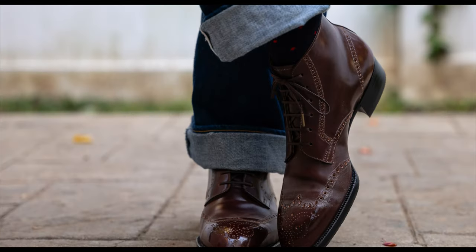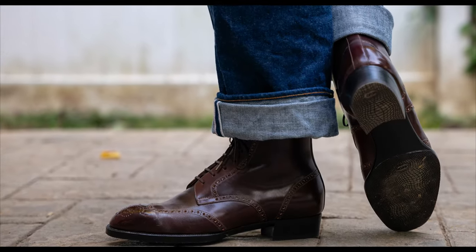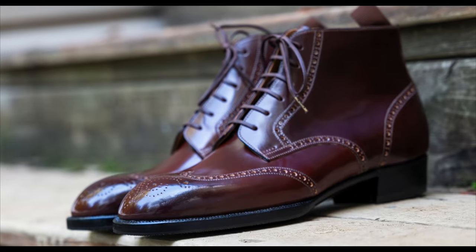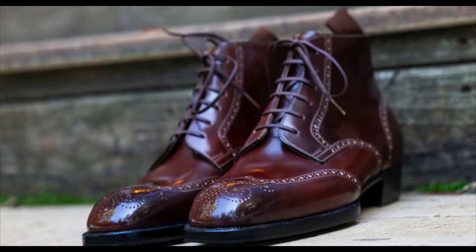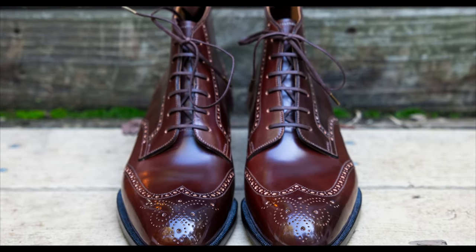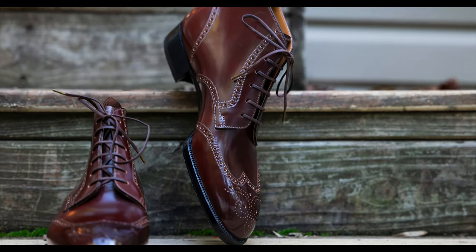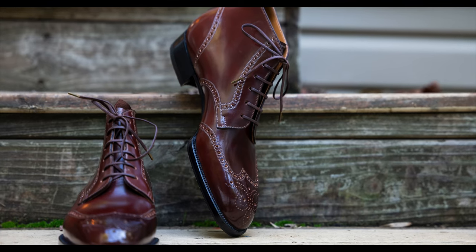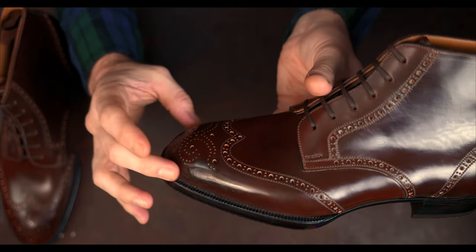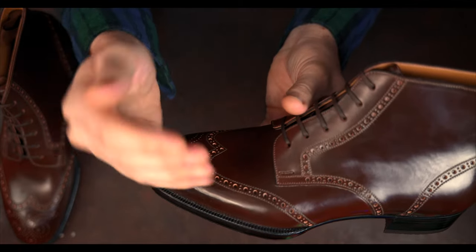The name of the last is the M85H — the H always just denotes that it is a boot last or high last. The shoe version of this last would just be the M85, same numbers just without the H. It's got a very elegant classic round toe; you can see the pitch and the sweeping angle of the shape of the toe perfectly adds a bit of three-dimensional beveling, creating these sharp lines but nothing that's too stark.